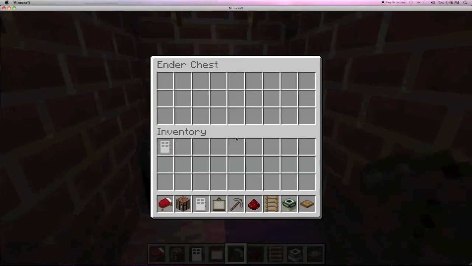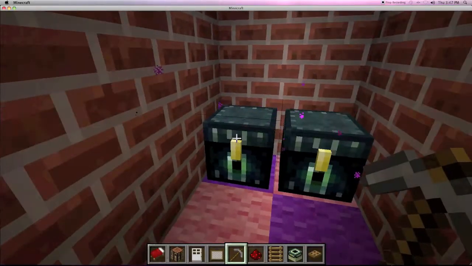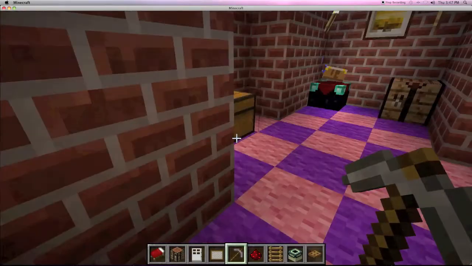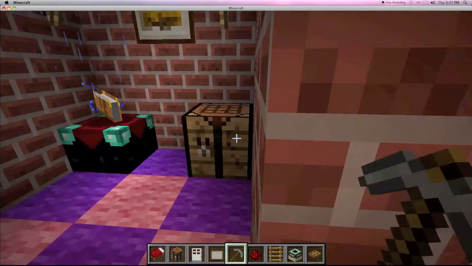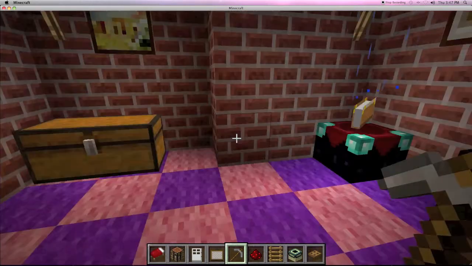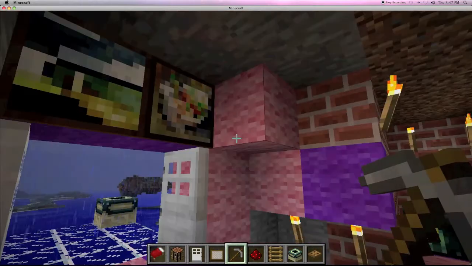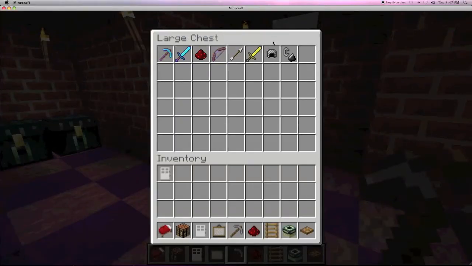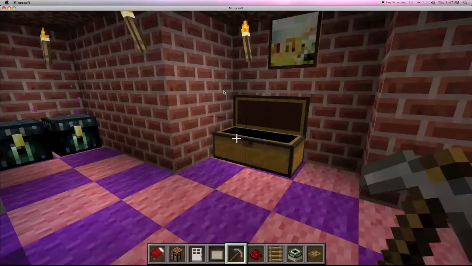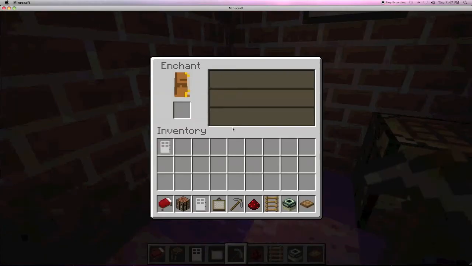You have nothing in there, and then you have nothing in there, but then you have something, never mind, nothing in here. You have something in the chest. You have stuff in there. So, there you go. You have my enchanted weapons and armor. There you go. I can enchant something.